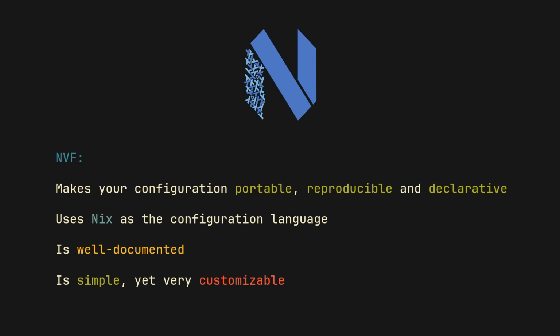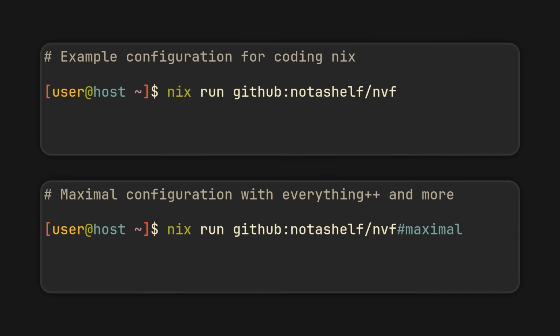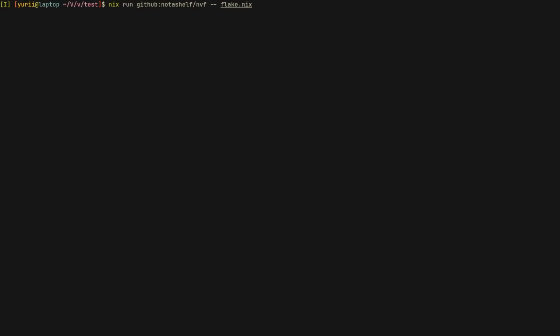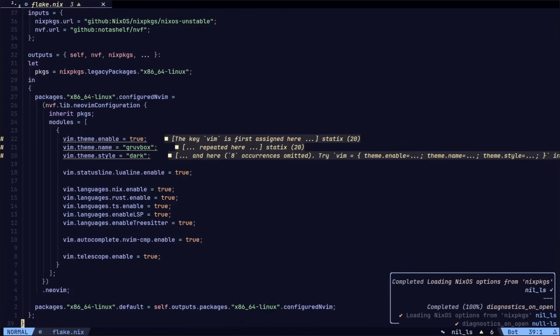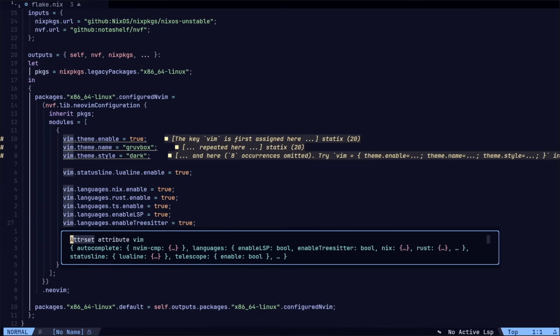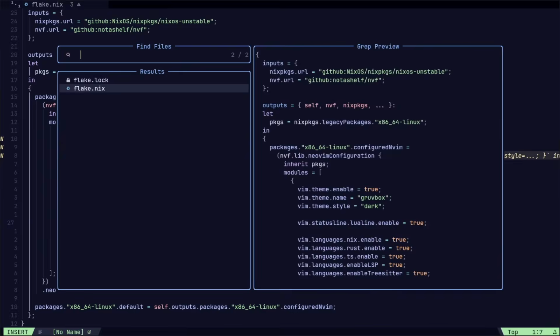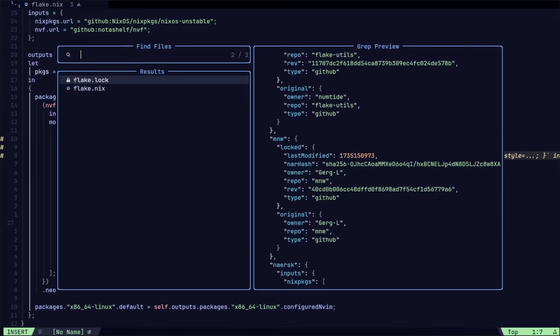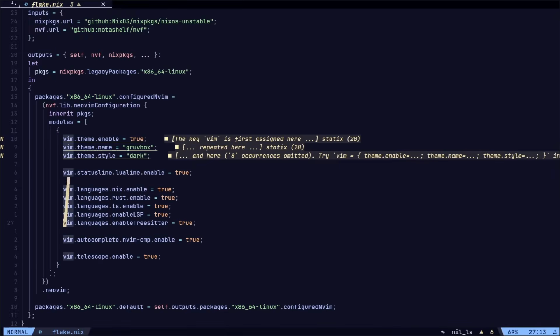To see what is possible to achieve with NVF, you can try out one of the example configurations, both of which can be run with a single command without leaving behind any garbage in your user environment. The second one is pretty large and will likely take ages to download, but the first one comes with everything you need to edit Nix code, including a fully configured Nix language server, pre-installed tree-sitter grammars, and all plugin dependencies accessible with just one command. Alright, all of that is great, but now let's finally create our own configuration with NVF, since that's the point.